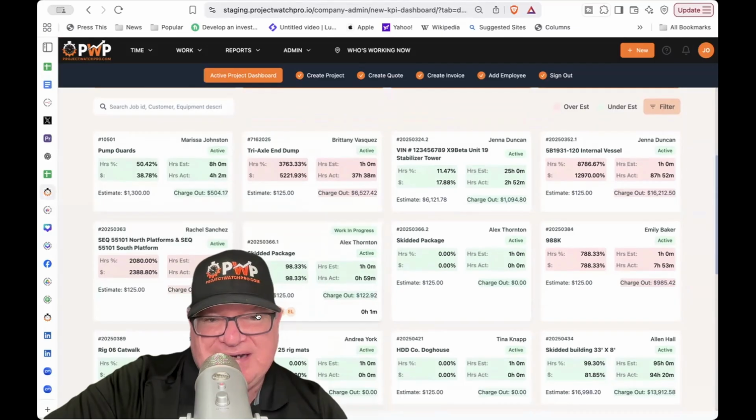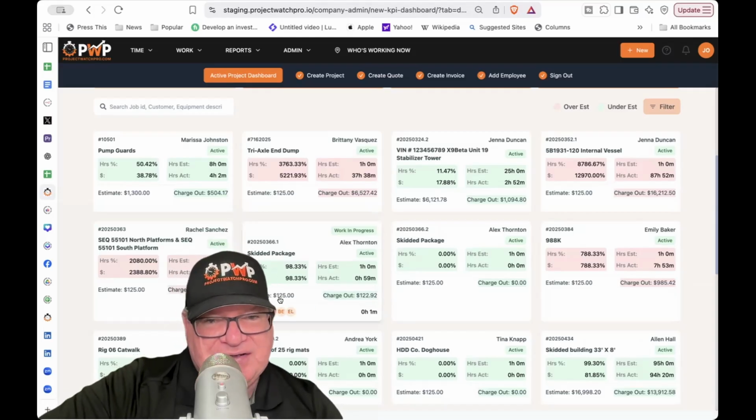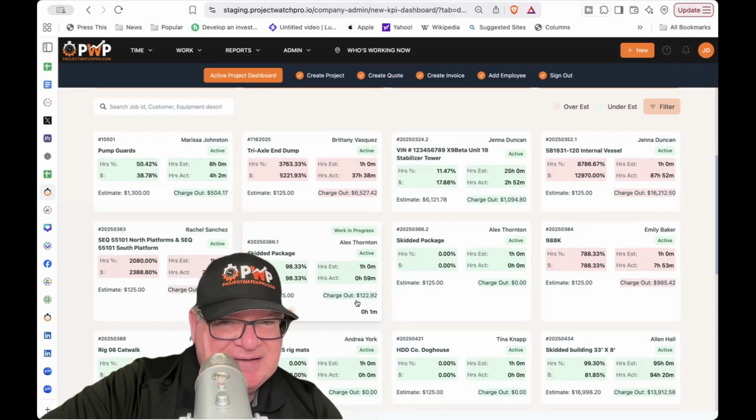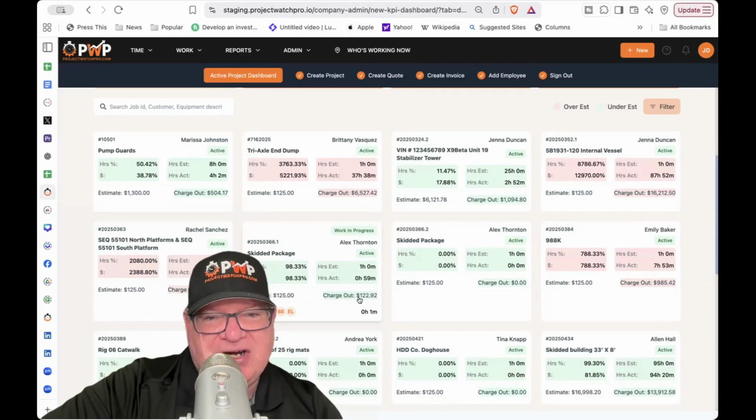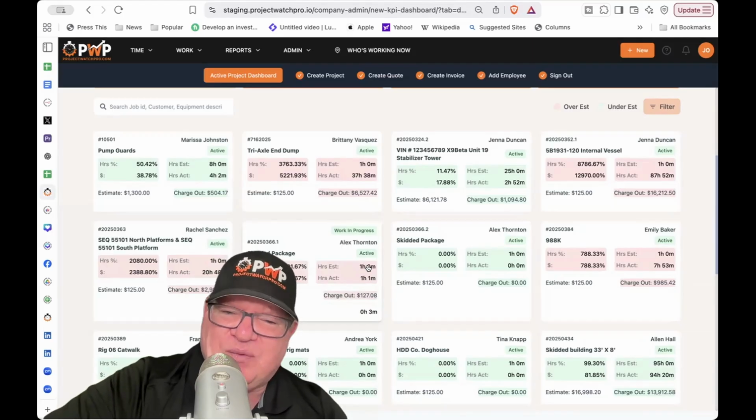You can see it actually shows you when employees are clocked into a task because they have a little circle and their initials. And you can see that we're already at a charge out of $122.92 because I have 5 people on this job. That's only 1 hour.